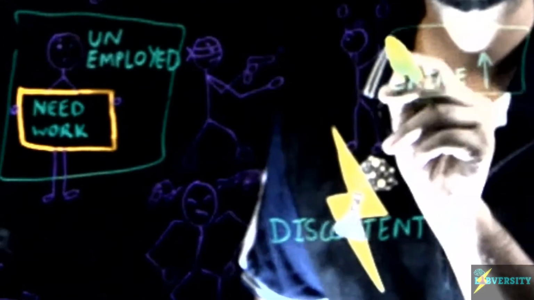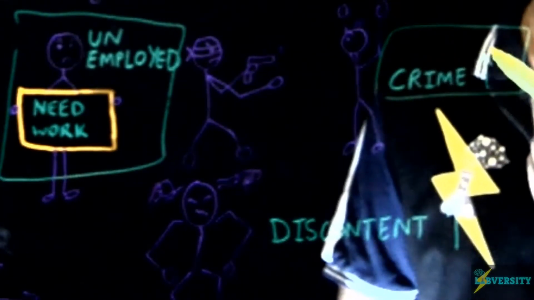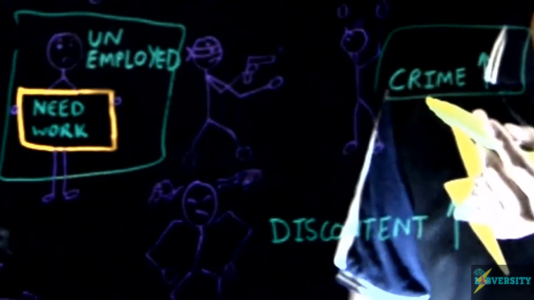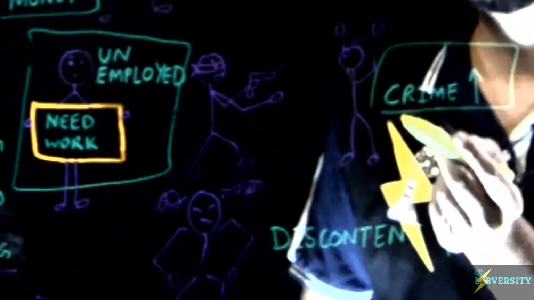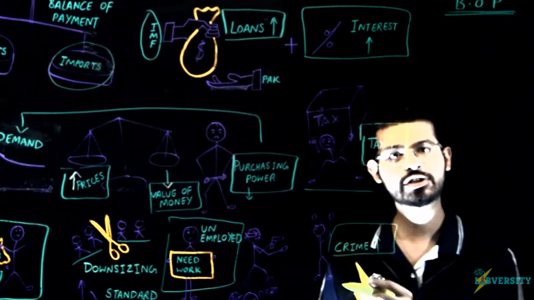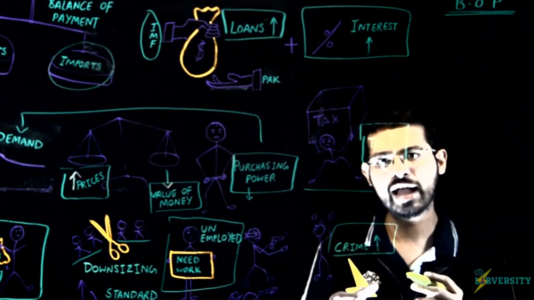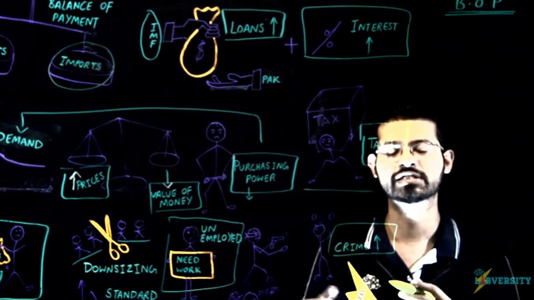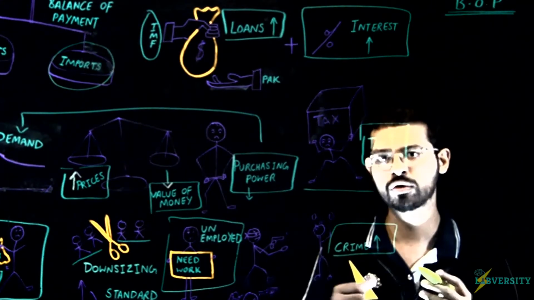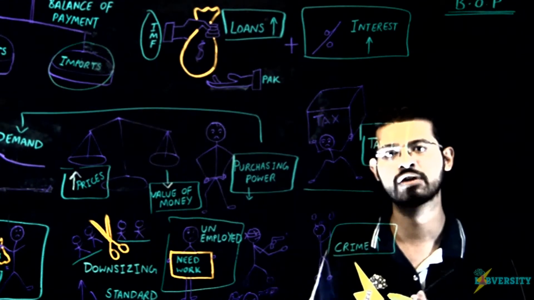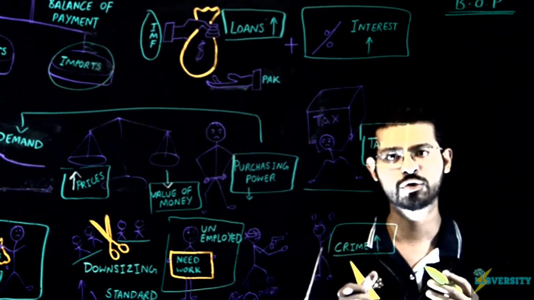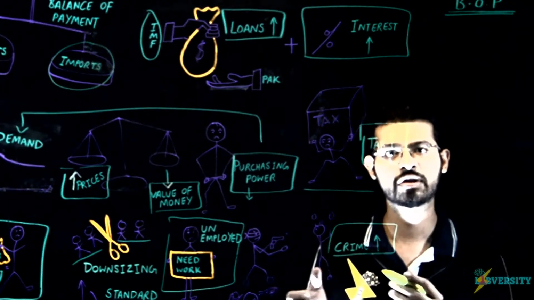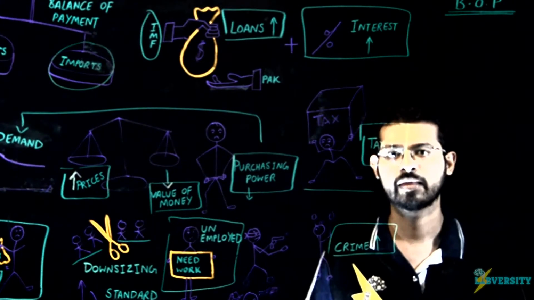Now, if people do not find any suitable and legal opportunities for employment, they might even resort to crime, and the crime rates increase. As the crime rates increase, it might lead to a lack of interest from the investors. Both local and foreign investors would lose interest in investing in Pakistan because they would feel insecure about investing their money in Pakistan.